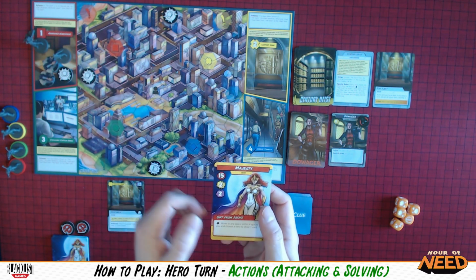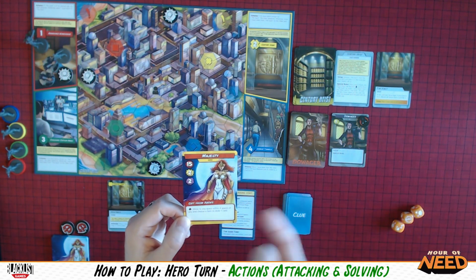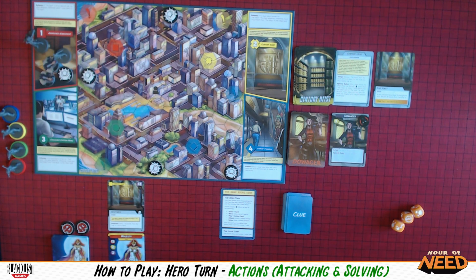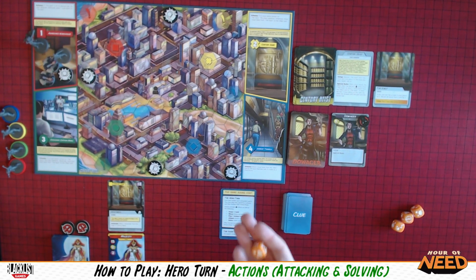You're going to take a look at the value here, and you're going to roll that many dice for that action. So Majesty is pretty easy for either attacking or solving. She'll roll 2 dice. You'll roll those dice, and you'll apply those successes as either damage for an attack or as justice when you're solving. So let's take a look at dice rolling first, how that works.